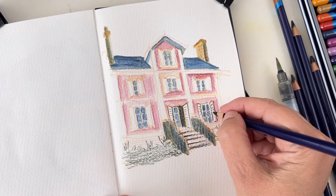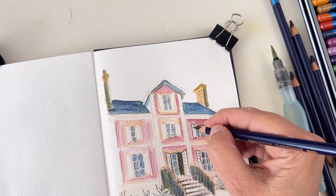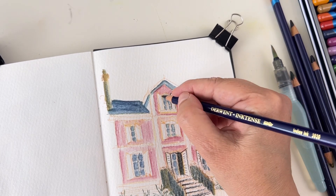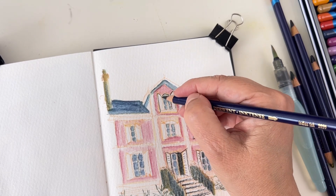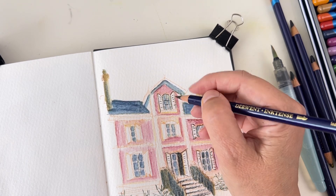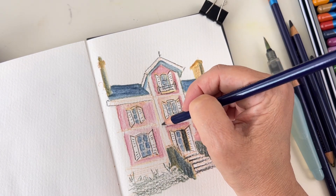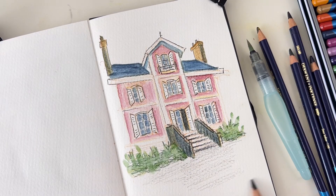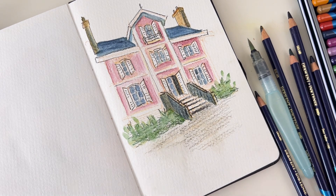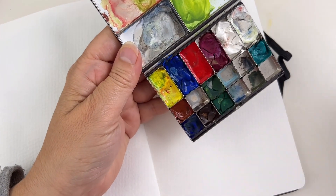Choose wisely the color you use for the sketch. You'll need to control how hard you press on the paper to add more or less pigment. If you want pastel colors you need a very light hand and a lot of water. As with the crayons, it depends on the texture of your paper — you can leave rough marks or blend everything with water. At the very end you can add a sharp pencil to add all the details, and it gives a very soft, nice look. I love using them.